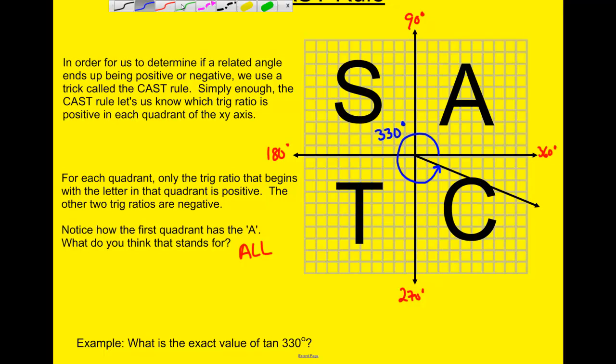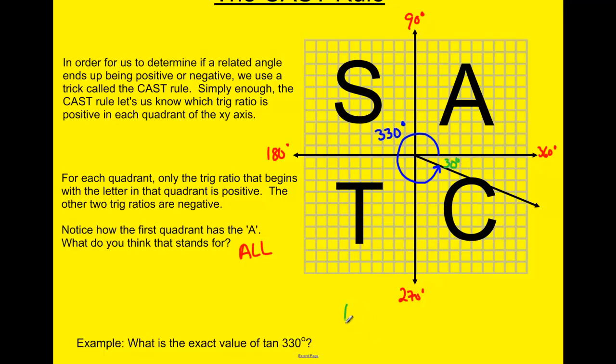And my beta, or my reference angle, is the leftover bit right here. We can find this by doing 360 degrees minus the 330. So this beta here is 30 degrees. 30 is going to be my reference angle. Notice how I always do the reference angle up to the x-axis. Over in the second quadrant, I came down to the x-axis. Over here, I came up to the x-axis. If we were in the first quadrant, I would come down to the x-axis. If I was in the third quadrant, I would go up to the x-axis. It's always relative to the x-axis, not the y-axis. That is very important.